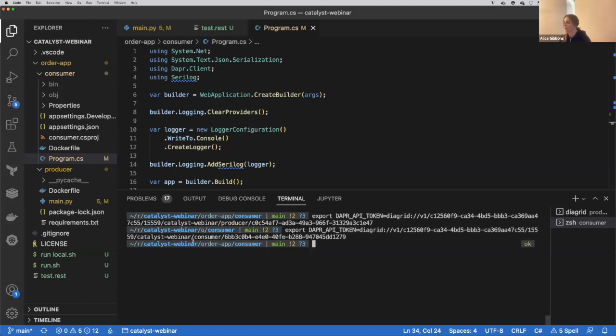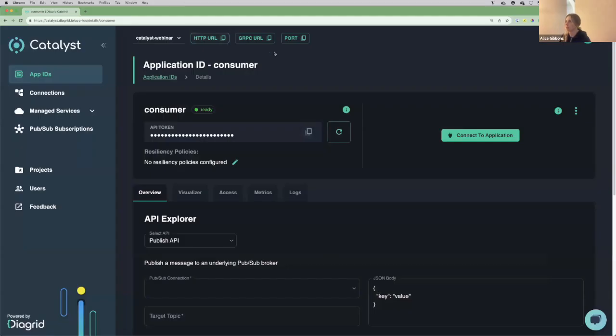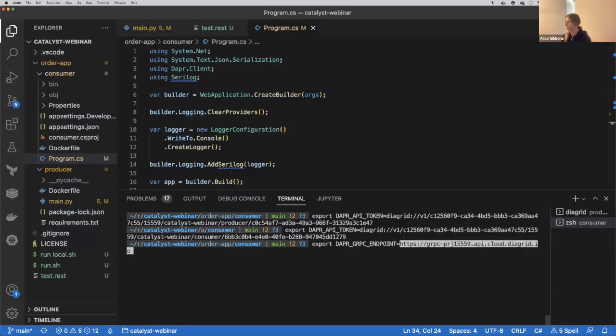So that's my Dapr API token. You can see it's the consumer one, which is correct. And then I'm going to do the Dapr gRPC token as well, because this is using gRPC to make a call out to the state store. I'm going to copy that guy. And then last but not least, I'm going to copy my state store name.